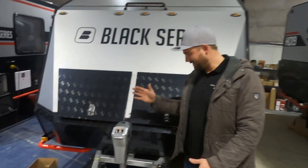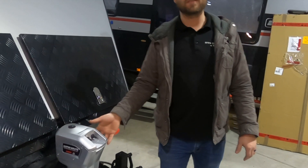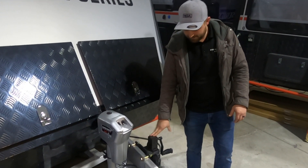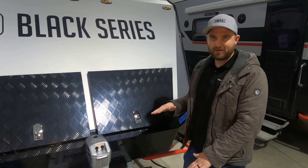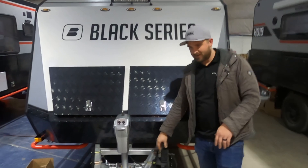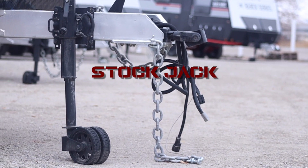To fix that and better the trailer, you need something rated for the weight — or overkill, which this is — as well as the travel needed to get the trailer level, and to do it more easily by just pressing a button instead of cranking. The biggest problem with that jack is it breaks. Usually it's user error — they're trying to level the trailer, fully extend it to the max, and then it breaks. When you fully extend it, it looks like it's bowing out and it looks dangerous, and kind of is.